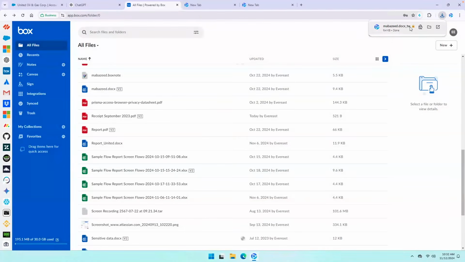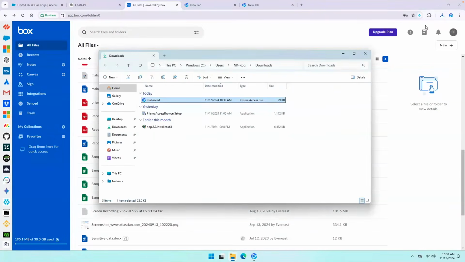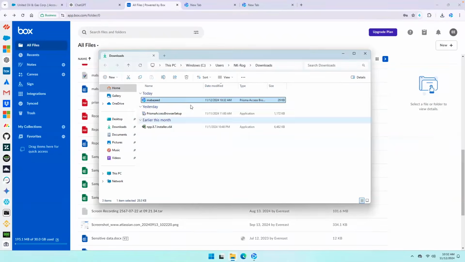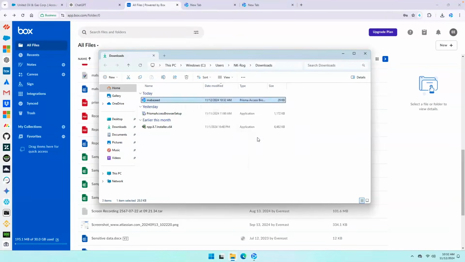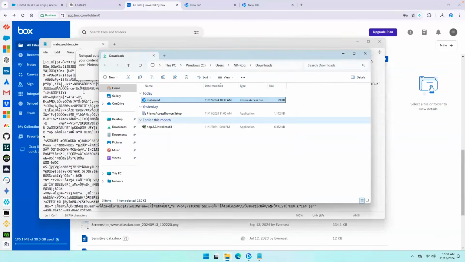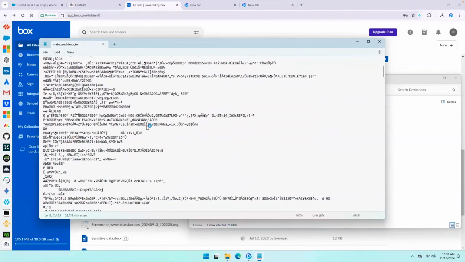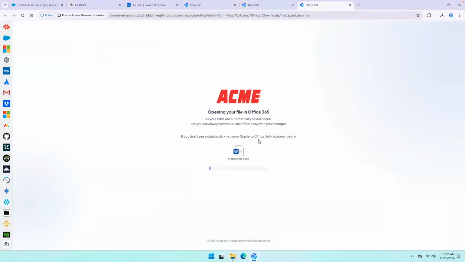Now, since we have downloaded the file, as I was talking about, this is a docx file, as you can see, but we have encrypted the file. And if you try to open it locally with any of the applications, you cannot read the file at all. Since the file is encrypted, it can only be opened with Prisma Access Browser.